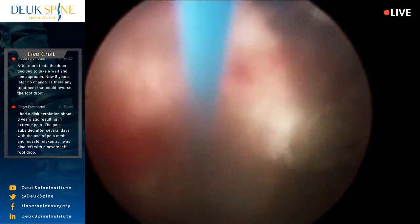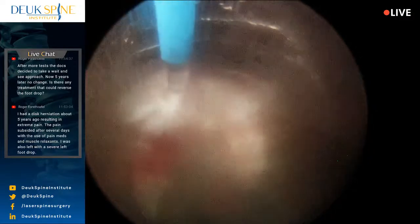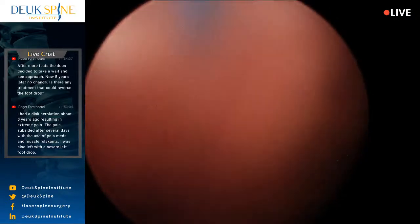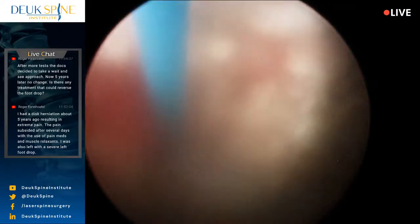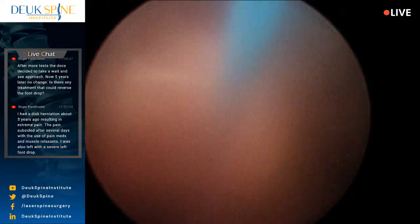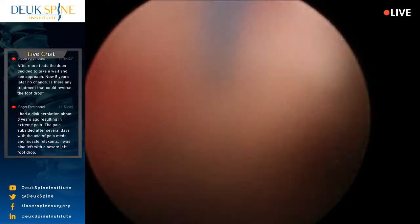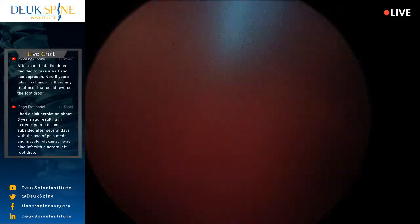The reason there's some bleeding here is, remember what I told you earlier, this is an inflammatory condition. So she had compression, but all disc herniations are inflammatory, meaning they elicit inflammation. And inflammation brings blood flow, blood supply. So it's the inflammation that makes it bleed. Just like a zit is red and swollen because of the inflammation. There's blood there. This is like an aseptic zit in the lower back.